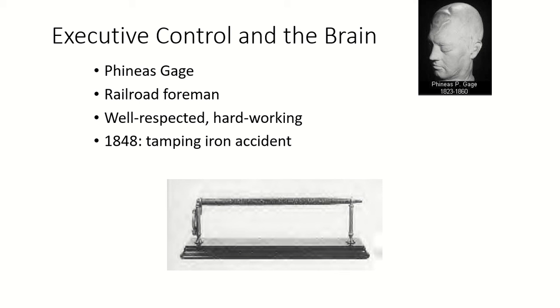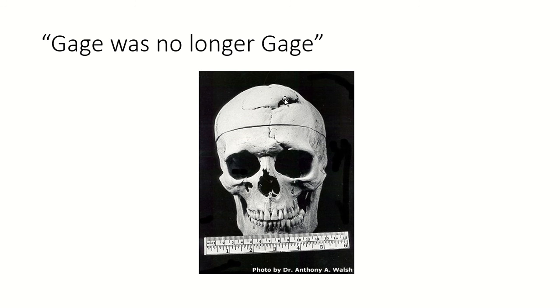What happened was that the tamping iron actually then detonated, and because Phineas Gage was hanging right over the hole, the iron actually shot right through the front of his brain and created a very sizable gap. It entered right below his eye, came out on the top of his head, and blew right through his frontal lobe. And this is his actual skull, so you can get some idea of where this iron exited, and it entered actually right here, right below the right eye.